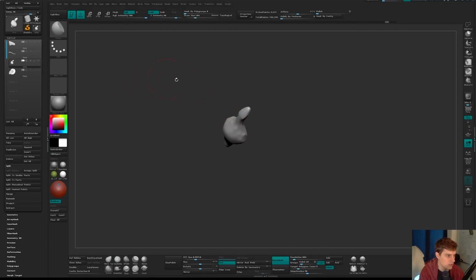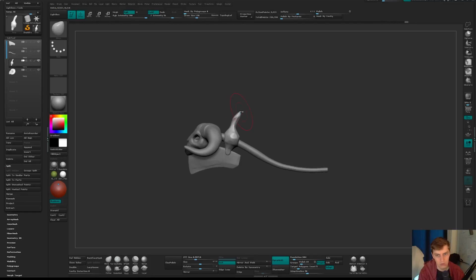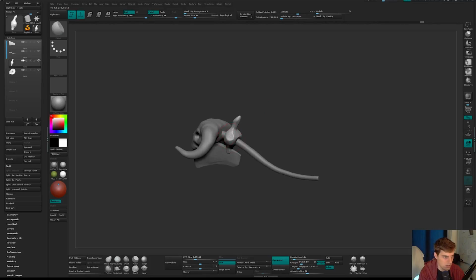Oops, isolate. All right, I think that's about size. Maybe it's a little bit awkward, a little bit too big. And then switching to the tubes.